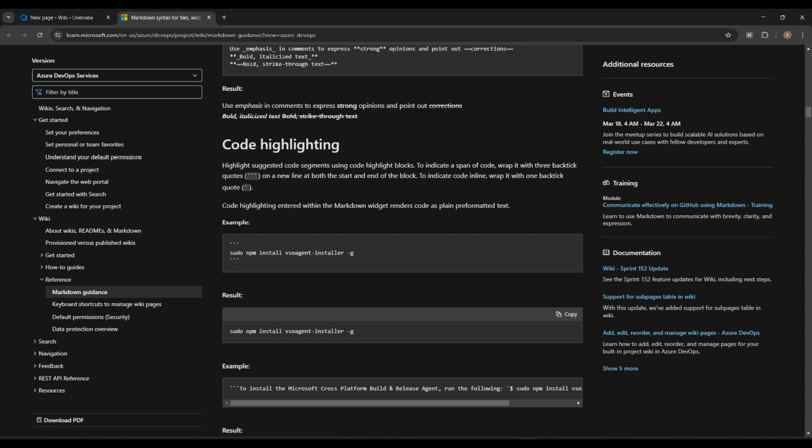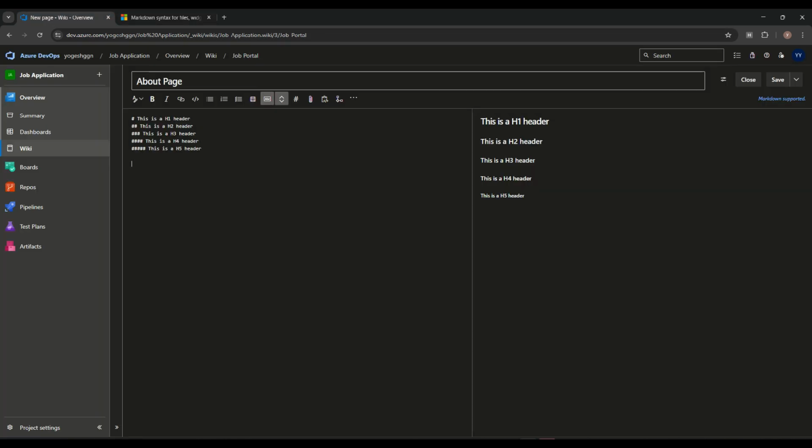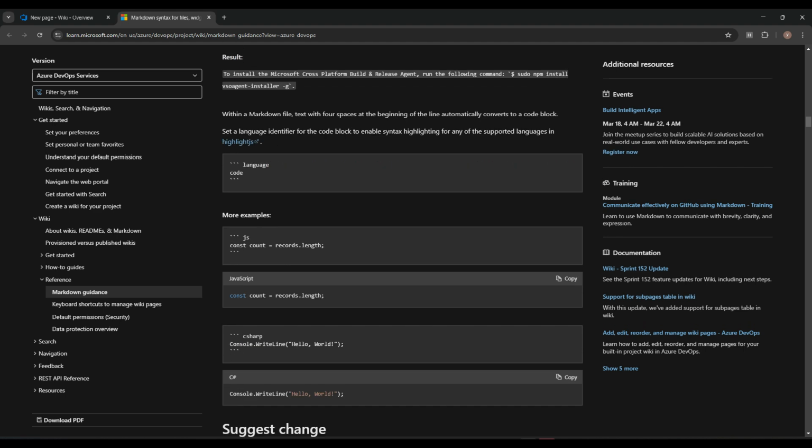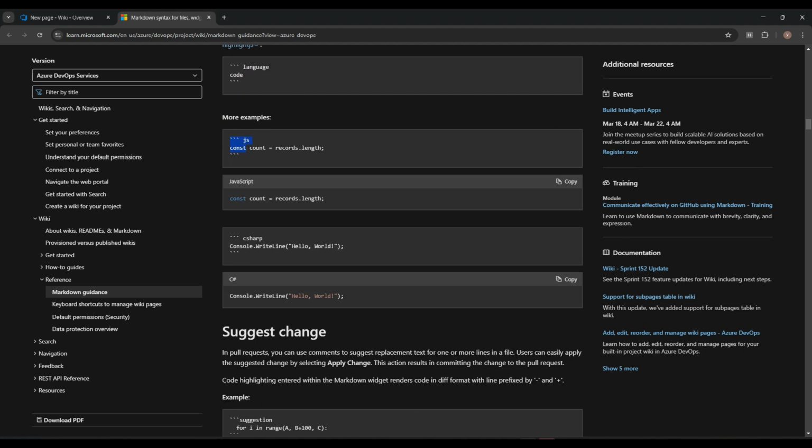Okay, code we can highlight it also. This is very important, guys, for us. So suppose I copy this one and paste it, we can say this is highlighted. We can copy it also. Okay, so this structure automatically came once I write down this one, right? So code and language we can write down, right? These things we can write down.